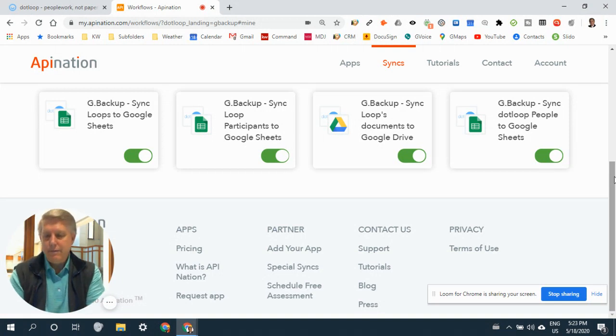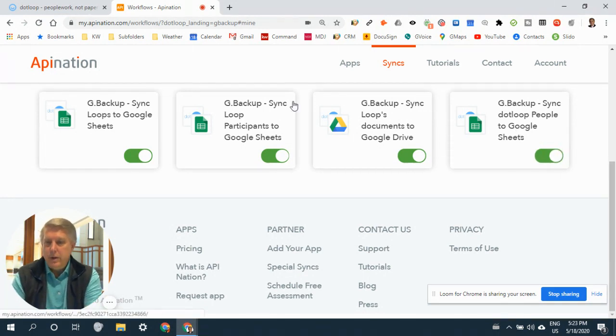So if you're an agent, you're an agent for 30 years and you have hundreds and hundreds of deals, well, this is going to take some time. I mean, it could easily take a couple of days to do this. So don't fret because it's happening in the background. You can log out of your computer, you can turn your computer off, and it will still work.